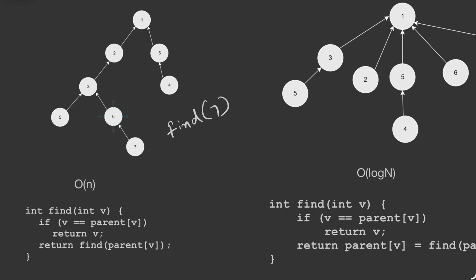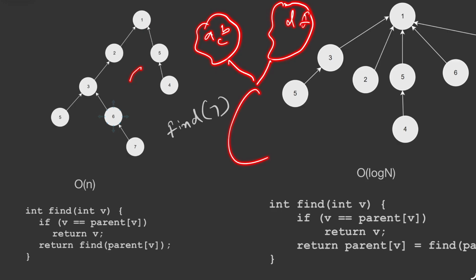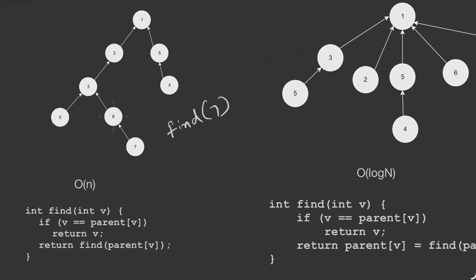A key observation here: none of the operations, that is find or union, actually requires this entire ancestor chain. See, find only cares about the root of the tree, right? Only the root, the leader of the set. And union actually only cares that all the elements should be present after union. You have, let's say, 3 elements here, A, B, C, and you have, let's say, 2 elements here, D and F. After union, all the 5 elements should be present in the resulting set, right? That's what union cares about. And find only cares about the root node. None of the operations actually cares about this entire ancestor chain.